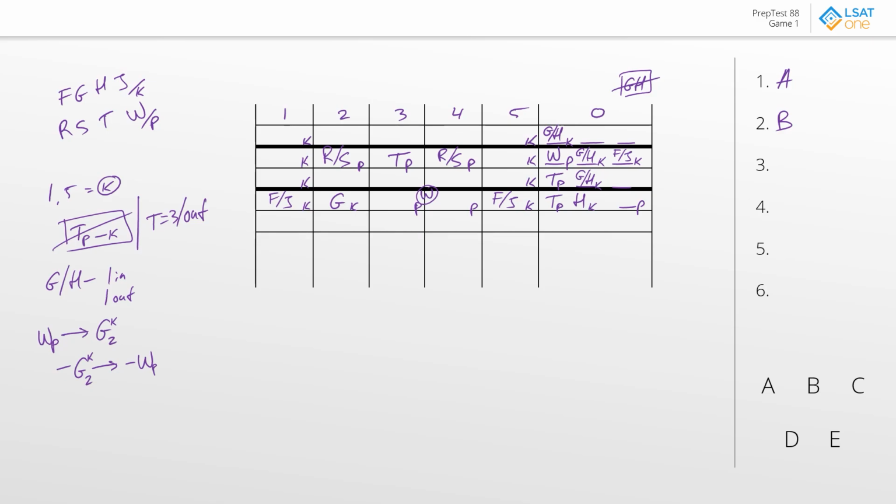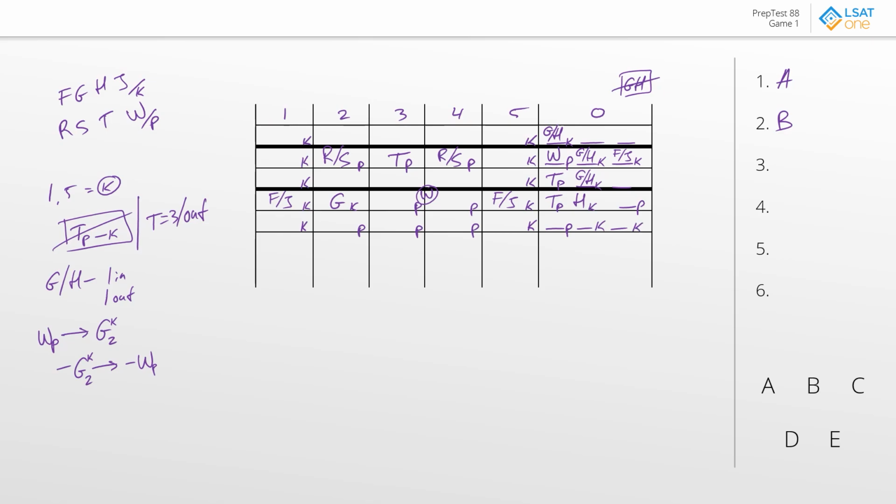So if we have to have 3 puppies in, that's consistent with the top scenario, I guess that's worth recognizing, but arguably it's also consistent with the bottom scenario, because in the bottom scenario we haven't really resolved this last out position, or these 3. Now, first of all, if we have to have 3 puppies on the inside, that pretty much means that they're going to have to go into 2, 3, and 4 respectively. It also means that we're only going to have 1 puppy out and 2 of the kittens in.